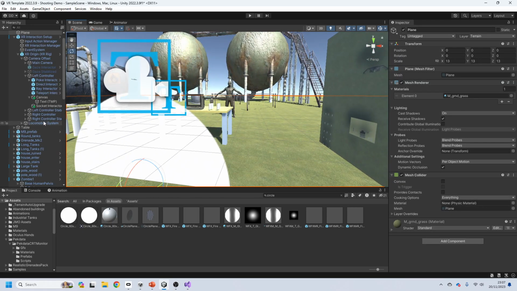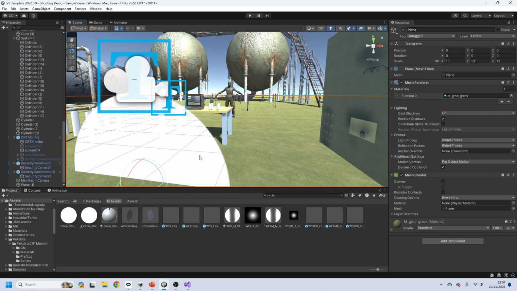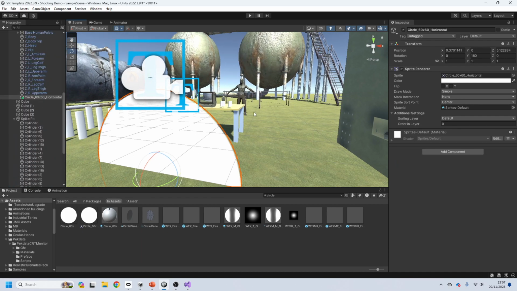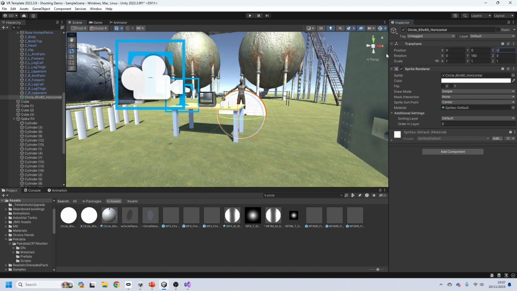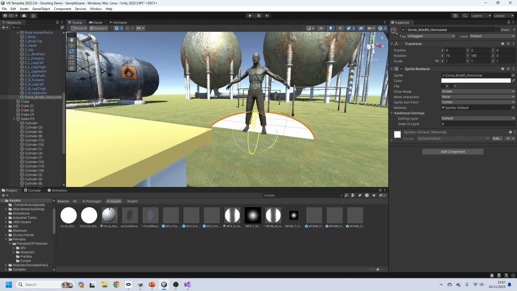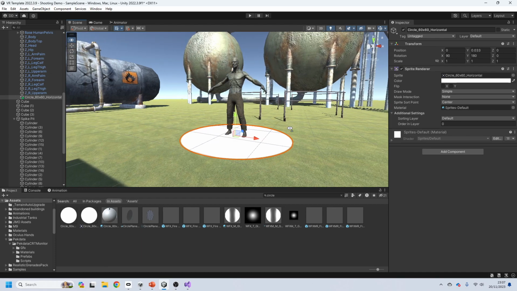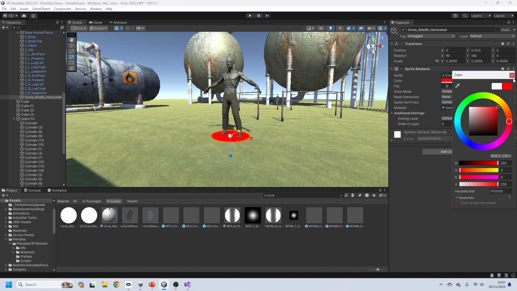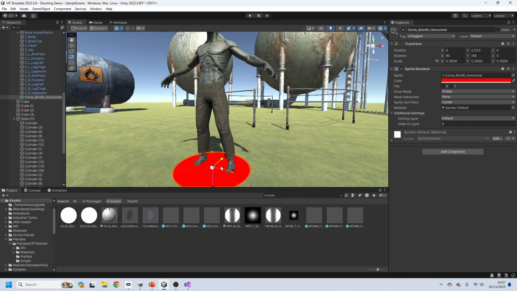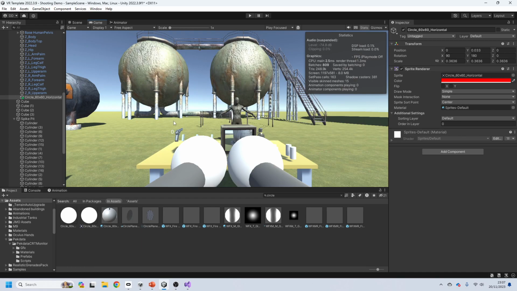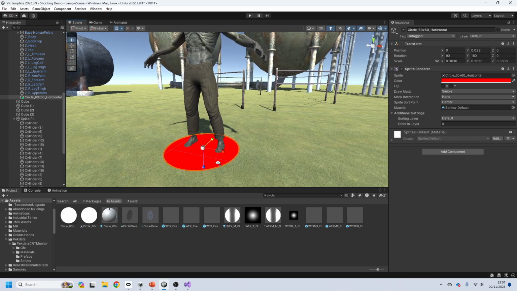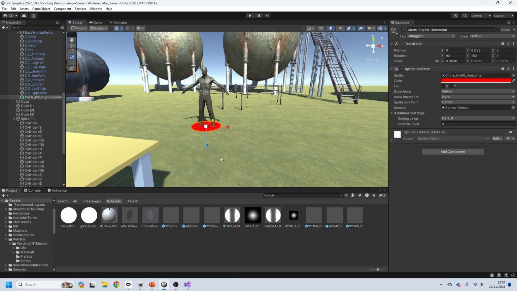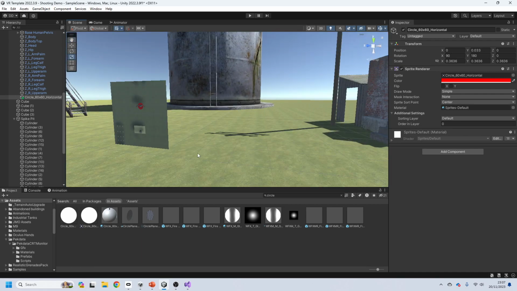I'm going to drag that on as a child. This circle is currently a child of the zombie, but it's obviously in the wrong place. So I'm going to set its position to 0 and 0. And I'm going to rotate it so it's under his feet and a little bit up. I'm going to shrink it down, and change its colour to red. Now that looks horrible. You wouldn't want that in your game. In the game view, you don't really want to be able to see that horrible red circle under his feet. But we do want that to appear on the minimap.